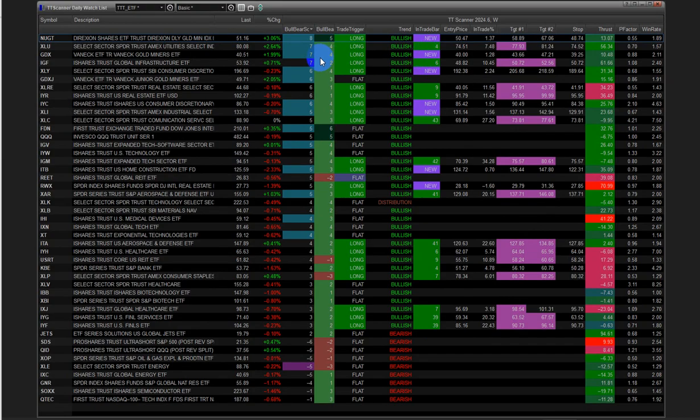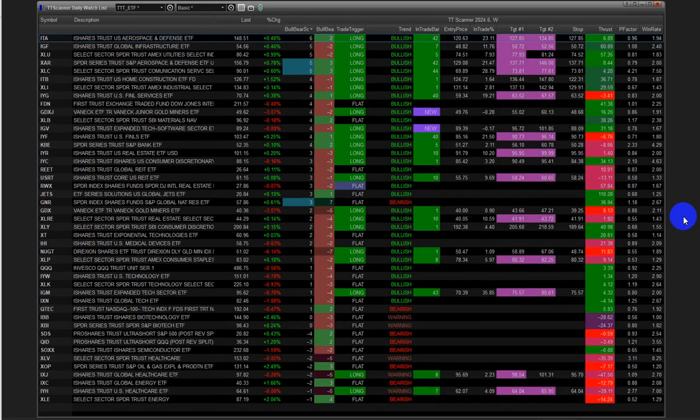This is back in 921, about a month and a half ago. Big 33 thrust, upward trending, new triggers. We want to see it stick and hold. Lots of green triggers, lots of green thrusting. So we're getting good solid follow through, and then the following week we get minor consolidation, and the only flat trigger we get is this real estate fund here.